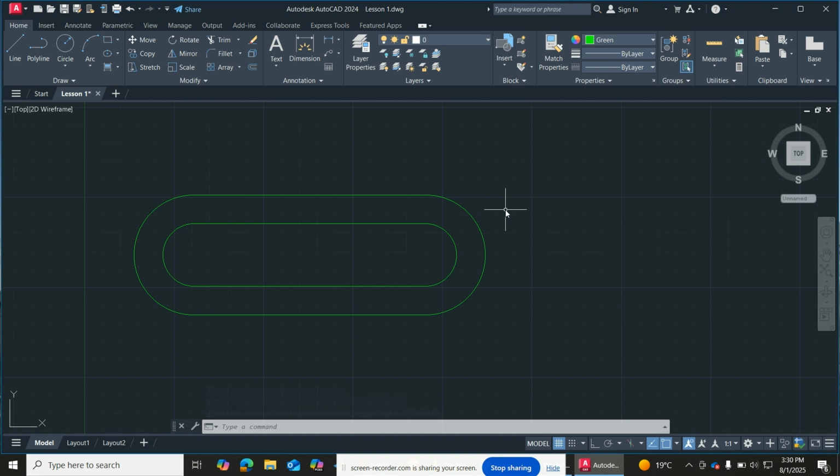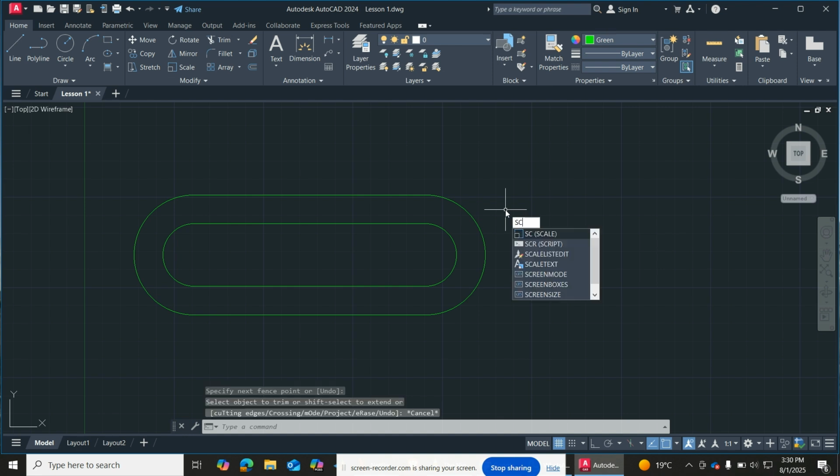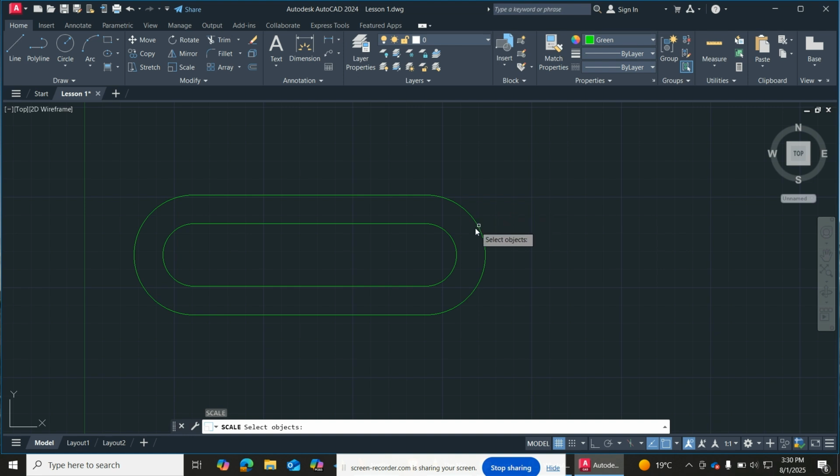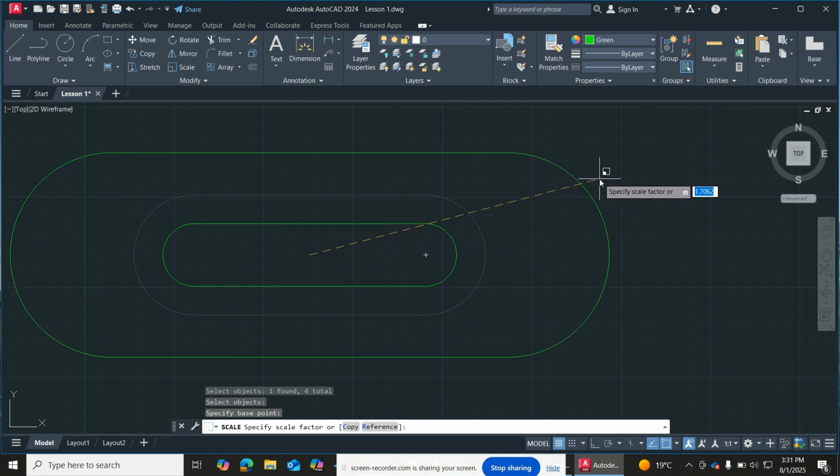So okay, shortcut for scale, SC, is a shortcut for scale. So you can click this, this one, this one, this one, enter, scale, base point, let's say center here, and then you can scale either up or down.